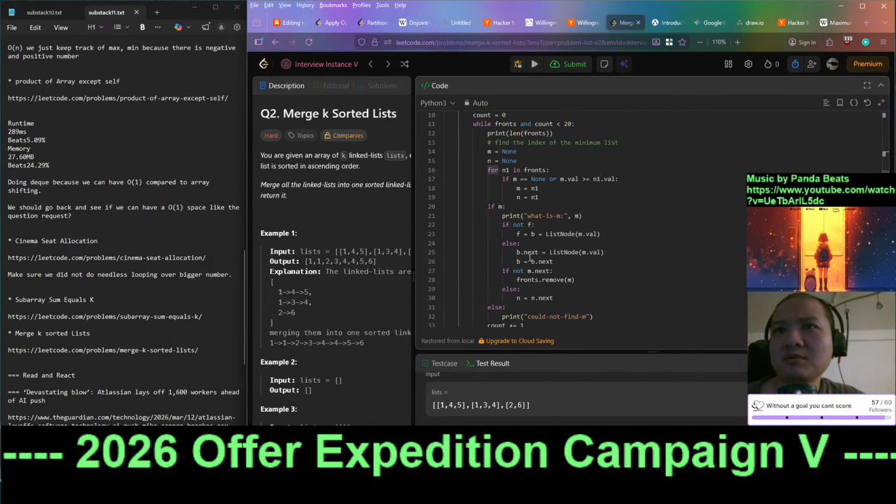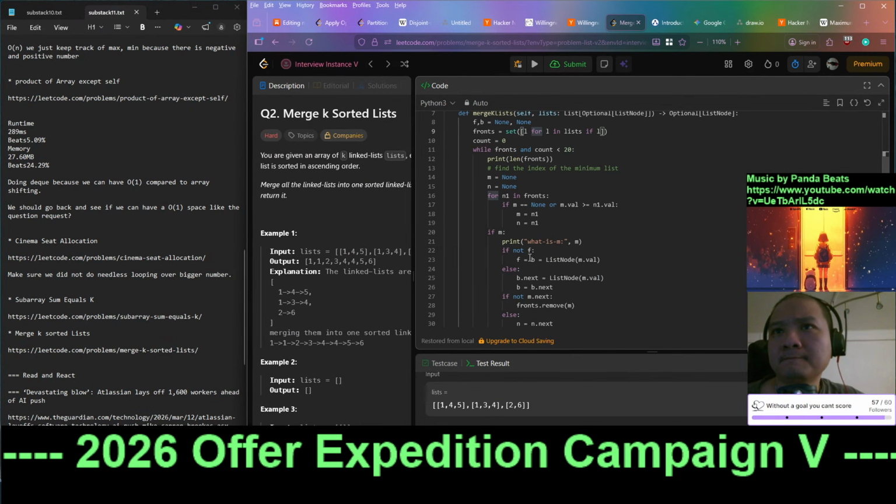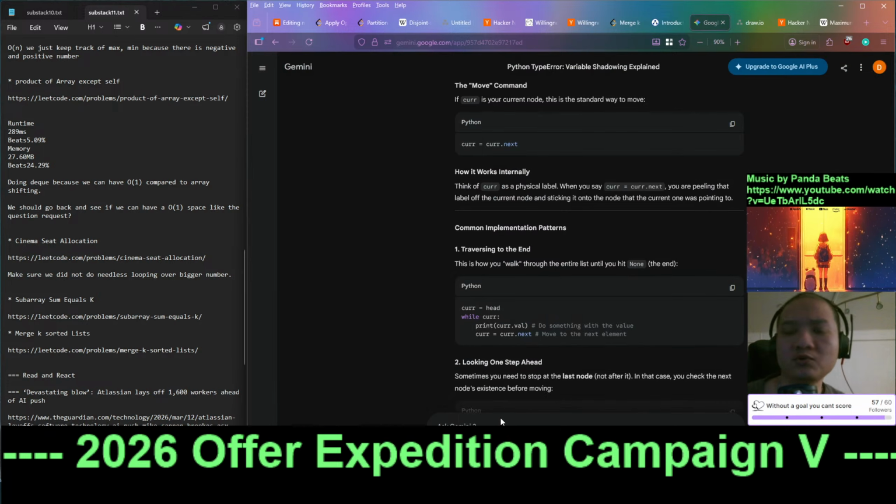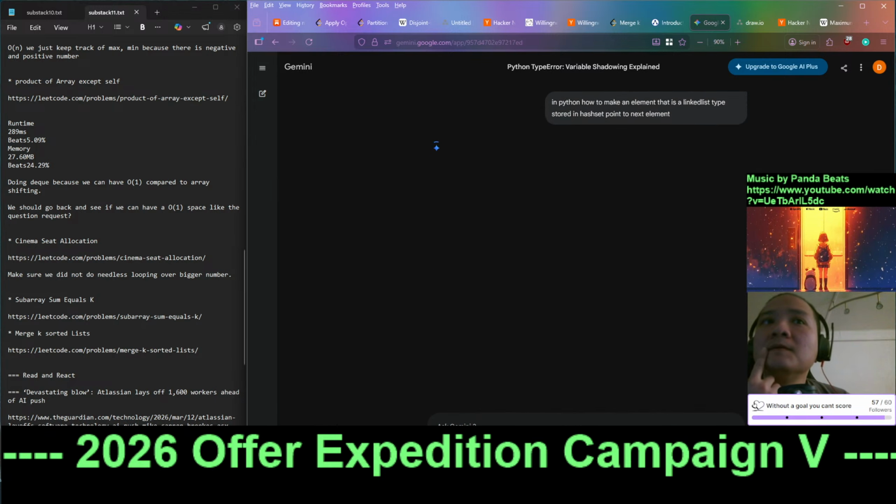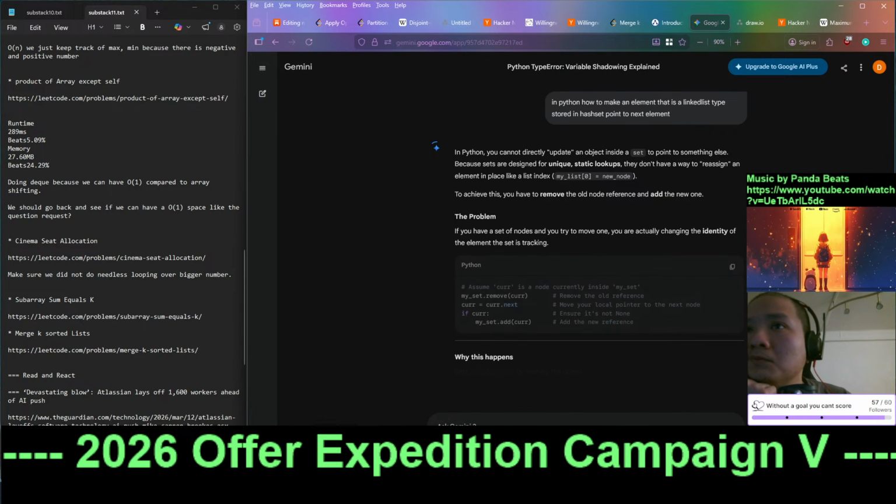I think the problem here is, how do you in Python make an element that is a linked list type, stored in hashes, point to the next element, right?